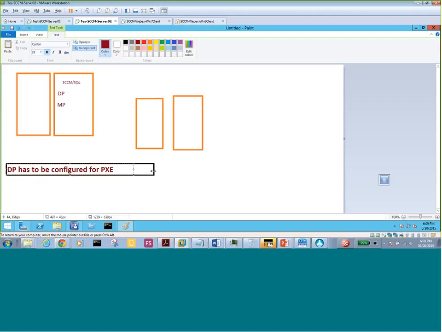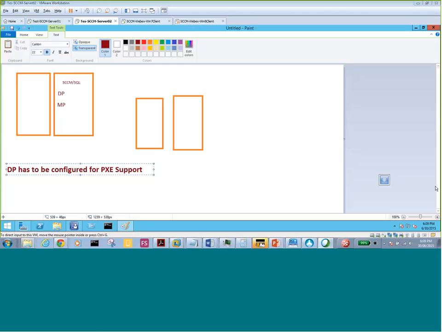DP has to be configured for PXE support. This is the first step on the URL which I just sent. I've sent three web page links in the Google group, so everyone can check them out. Roland, you can also open those three URLs that I sent. I'm on the first URL, which is boot images and distribution.